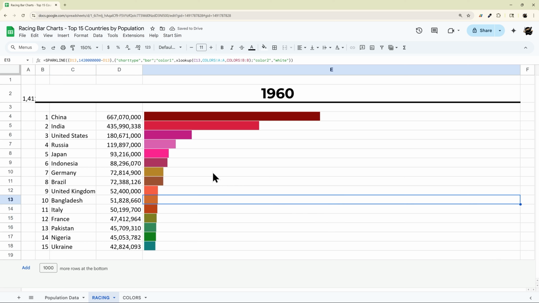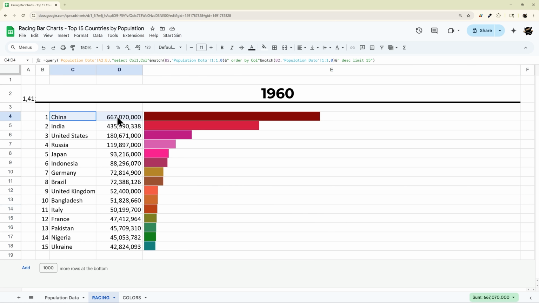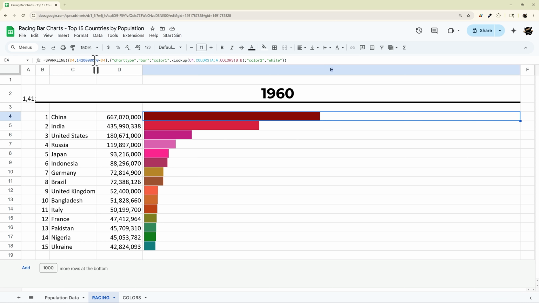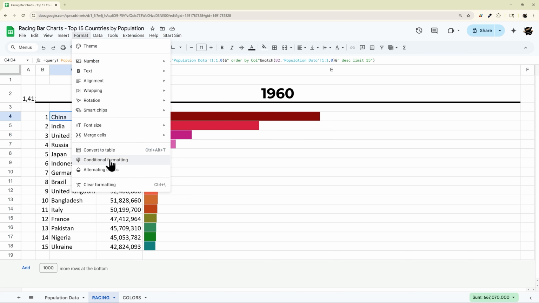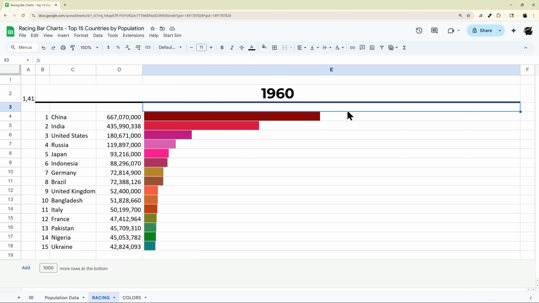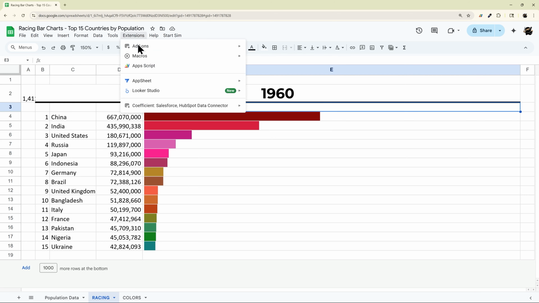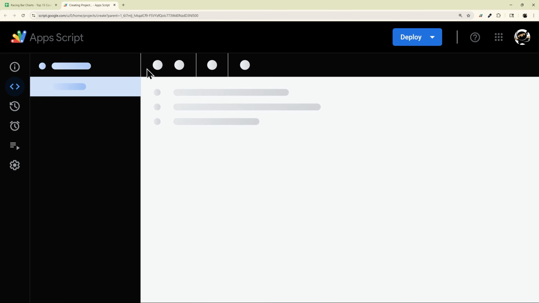So one thing that you may notice in the original is I had these highlighted the same color. So the way I'm going to have to do that is with conditional formatting, because this is a sparkline chart, so we can dynamically pull that, but we can't just automatically highlight this unless we do some conditional formatting. So I'm actually going to accomplish that using a script. And so let's go ahead and get into that script.